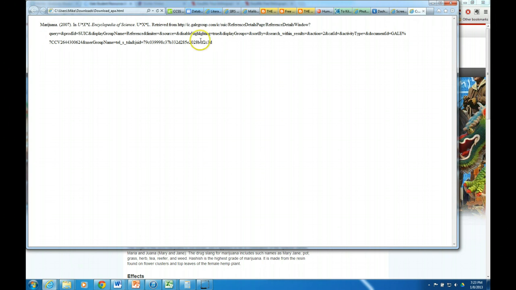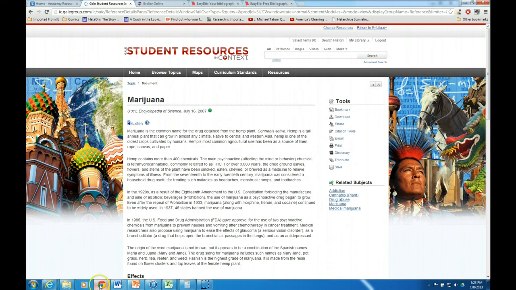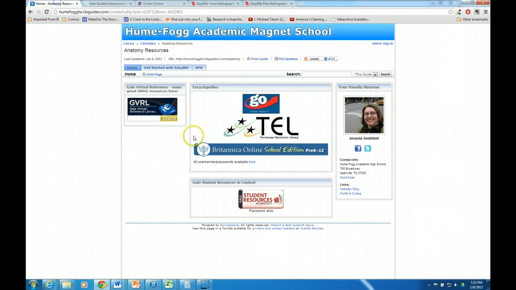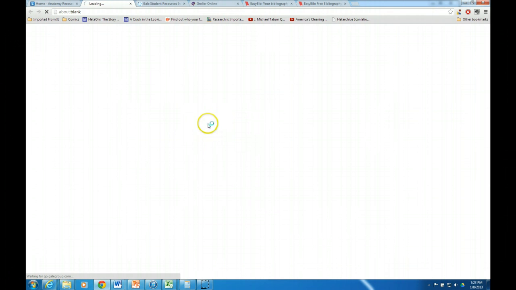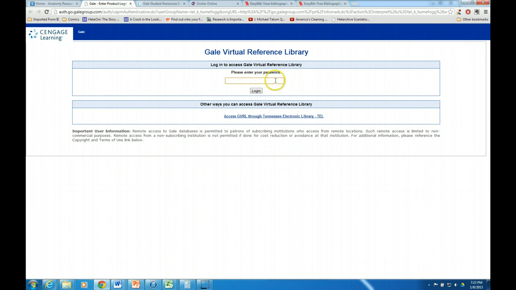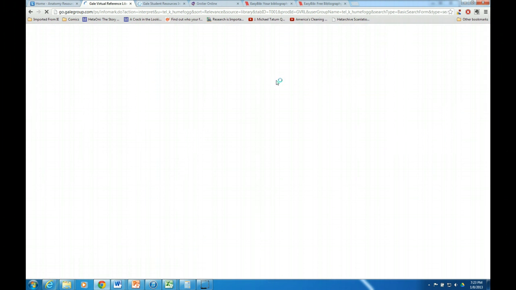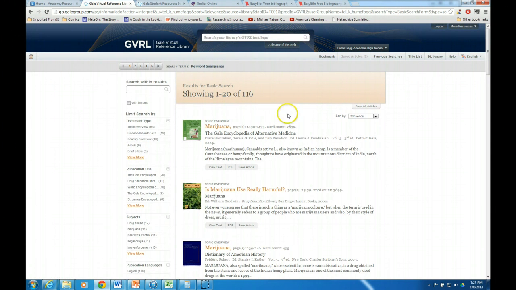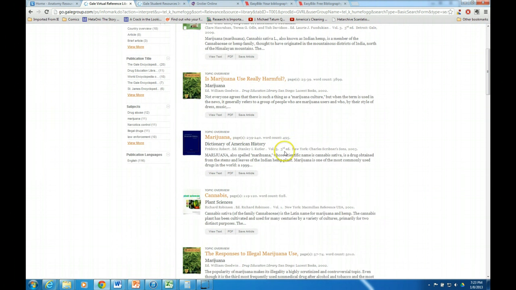All right, and then this part gets really long, so usually I just cut it off at the details page, okay? All right, so next, and this is actually one of my very favorite resources, is Gale Virtual Reference. If you type in here what the topic is, then it's going to ask you for your password, which is Hume. What is so cool about this is I have several ebooks, unlimited access, and it's going to have a lot of information on this.